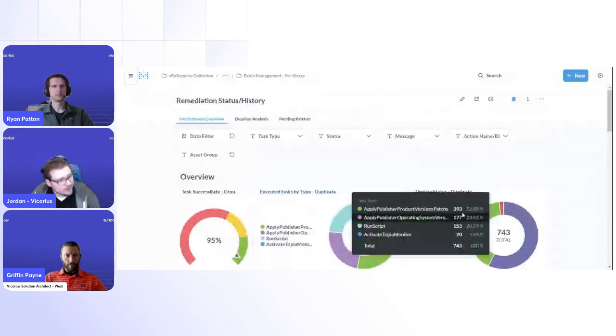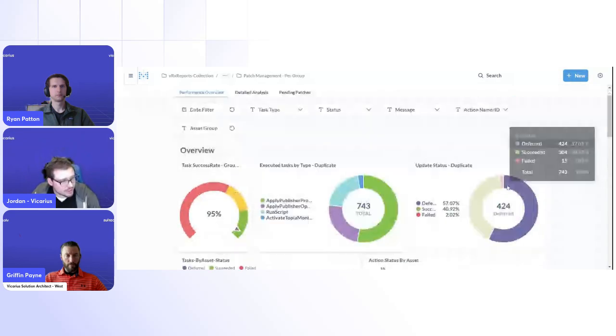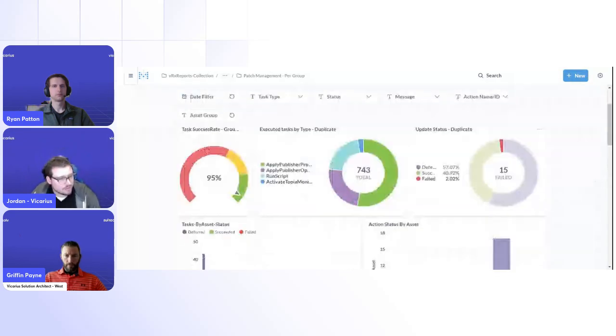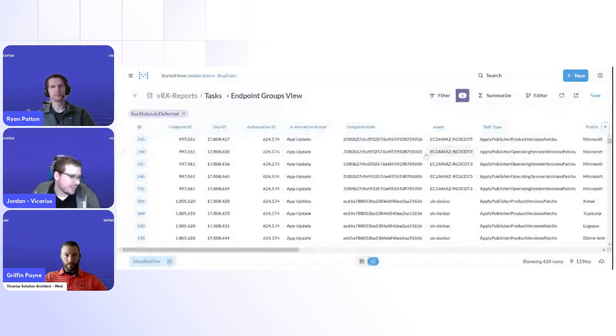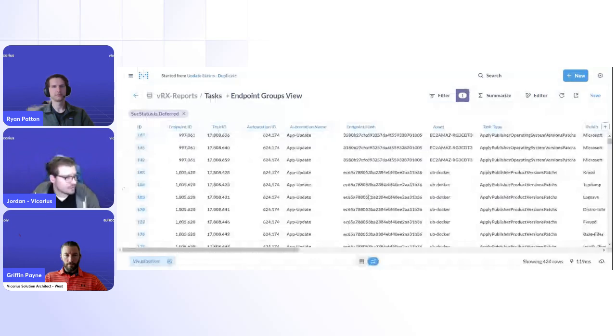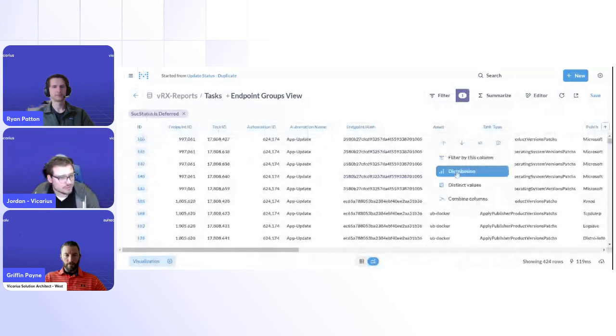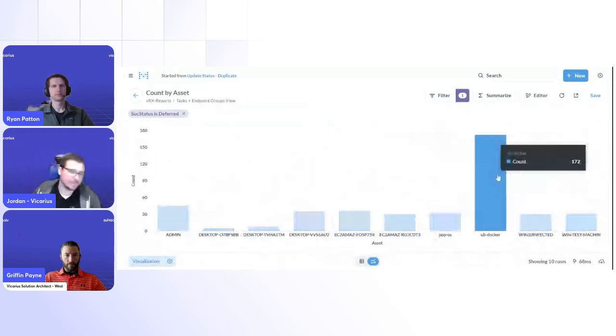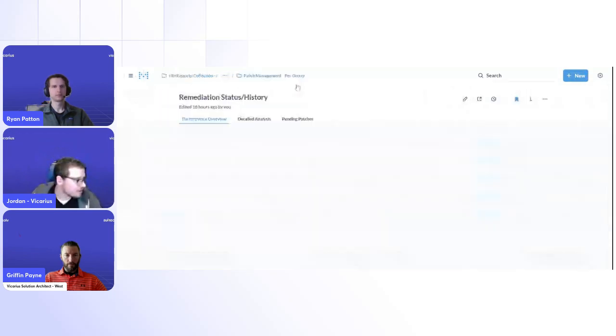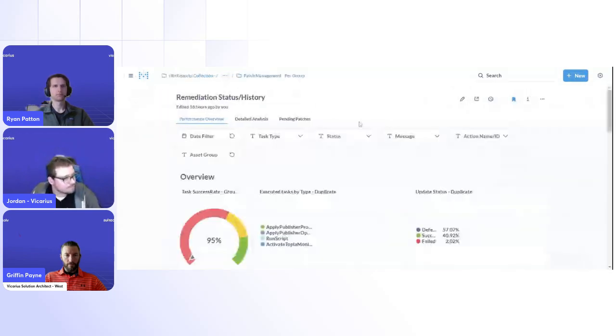Do we have deferred updates or machines that are returning a deferred status and not able to install an update? Again, it's putting that same kind of data right at your fingertips, so you can drill in and see, maybe we have an issue with a specific machine that's always deferring, and we want to go check out why that machine is deferring as well.